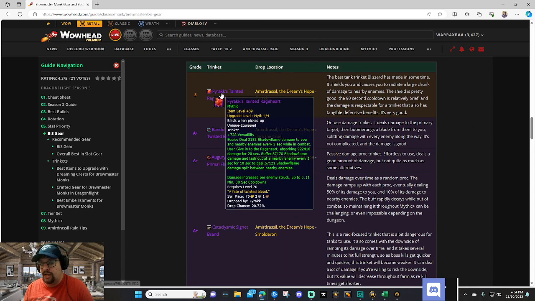And if you can, under any circumstance, grab Tainted Rage Heart off of Fyrakk. Normal is pretty easy to clear at this point. My guild cleared it in about an hour the other night. I know if you have to pug it, it could be a little bit rough, but if you're in a guild, make sure that you get this trinket as much as possible.